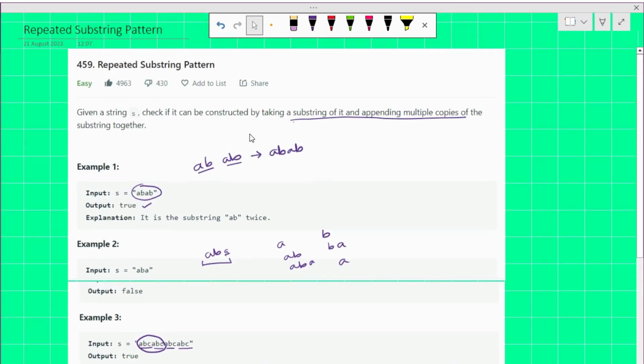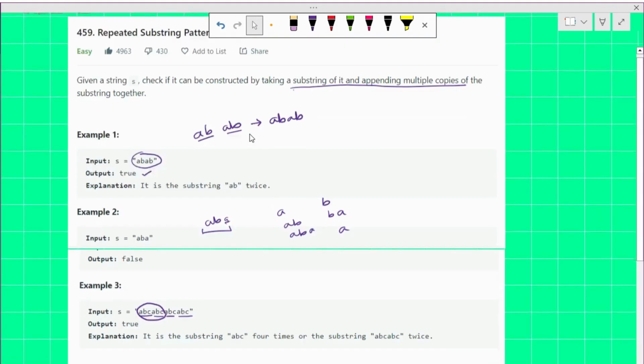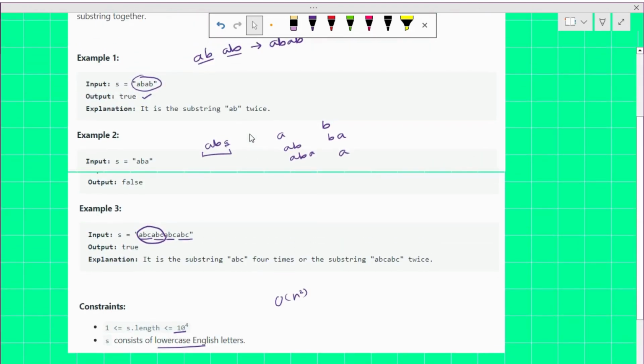So how can we solve this problem? The first approach is brute force, where we take every substring starting from length 1. So we take length 1 substring, length 2 substring, and we go till half of the string length. As half the length will be repeated, it will become the full length.